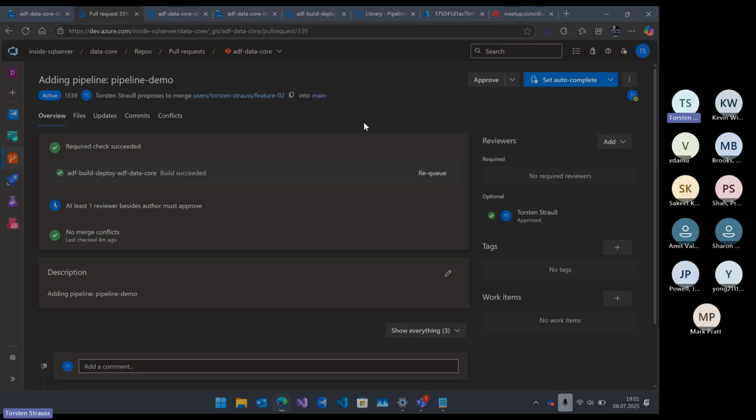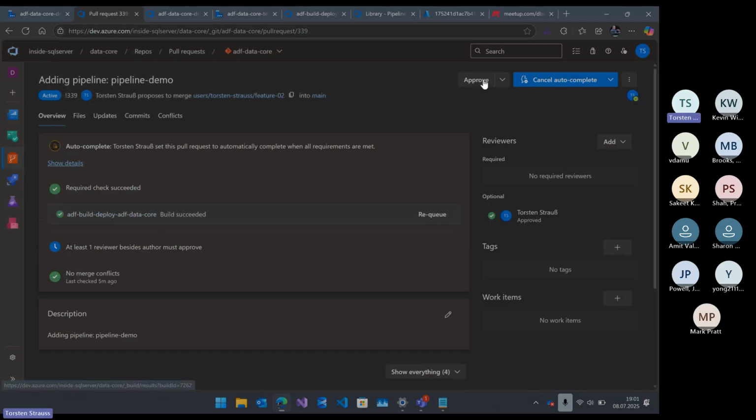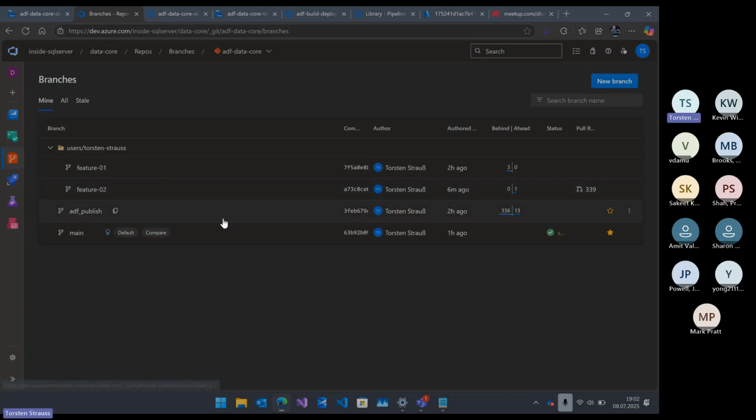The result is for sure a new YAML template, because, I don't know, another developer also merged his code into main, and now Azure DevOps brings all the changes together so that we have a new YAML template. A new build will happen to make sure that this version, which is very likely not the same as the one in your feature branch, can also be built. And if this is done, finally we can say autocomplete. And when we now go to approve, at least one besides, oh, I think I did it wrong.